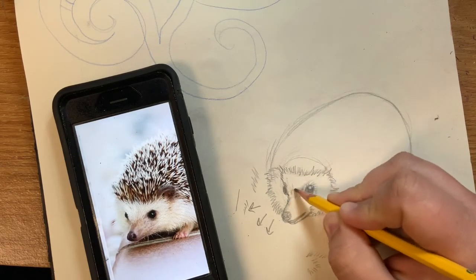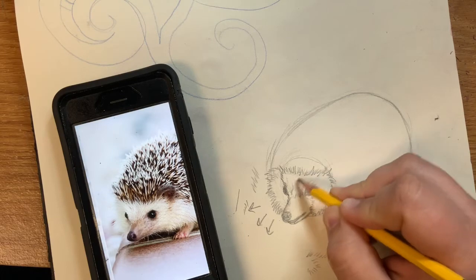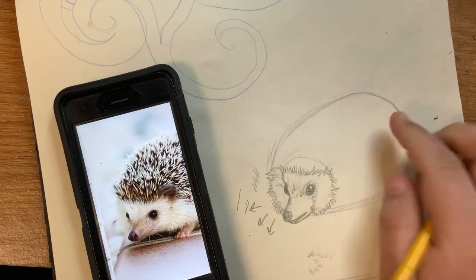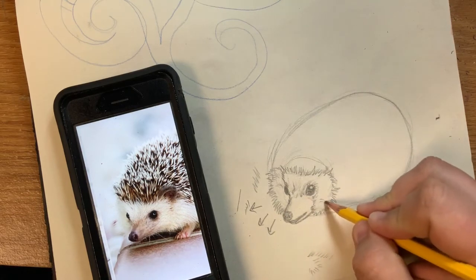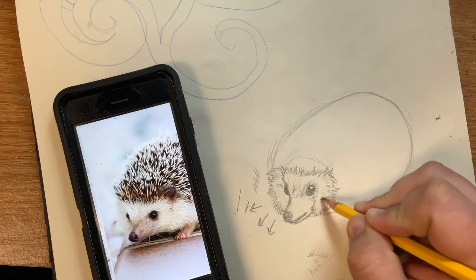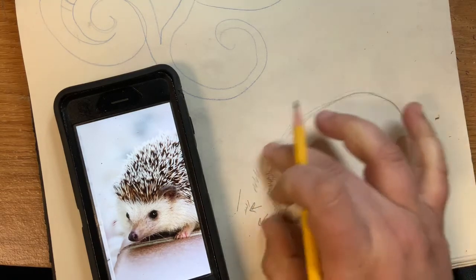Also be careful not to make that too long. You want to keep this fur really short looking. If you make it look too long, it's going to look like the spines that we're going to do here in a minute. So make sure that you keep that fur pretty short, with really small lines rather than long lines. All right, so I'm done with the hedgie's face.